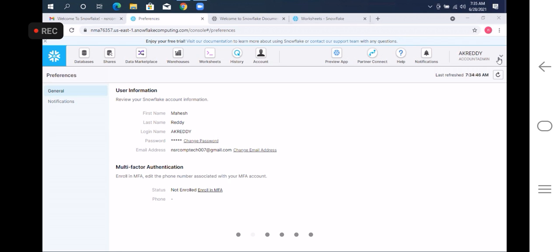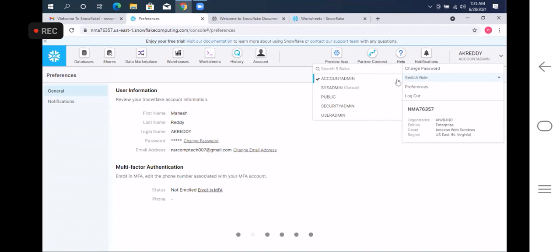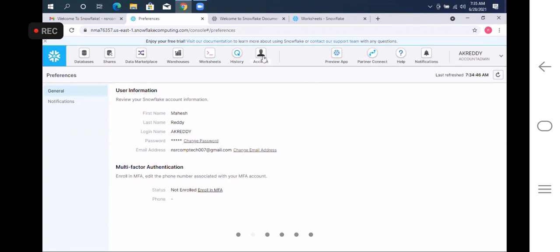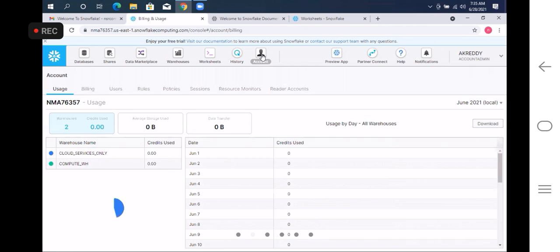Okay, so only account admin. If I have admin access, then only I am able to switch to account admin. If I don't have access, I cannot switch to account admin. So the moment we switch to account admin, a new account tab gets enabled. Once you click on the account tab, you will get all the account admin related activities here.